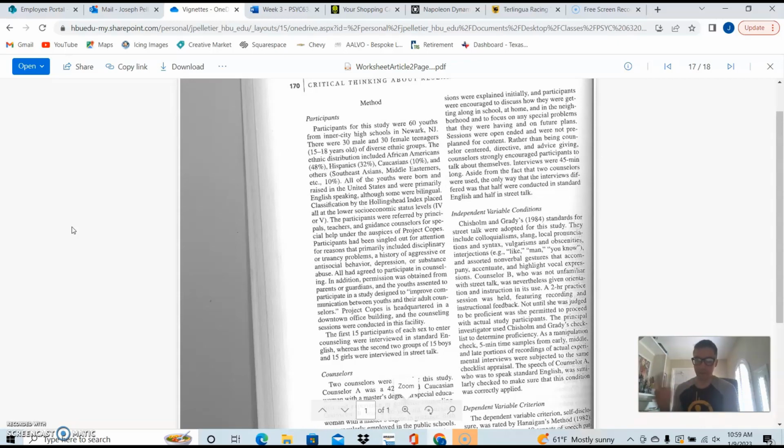Always. And having published many articles myself, no research is perfect at all. There's always some flaw, some tweak, something that could have been done better. So I want you to go into this with that mindset of, okay, they might have done a good job, but how could it have been done better? This particular article I picked on purpose because it's terrible. It's very bad research. So it's real easy to find the flaws.